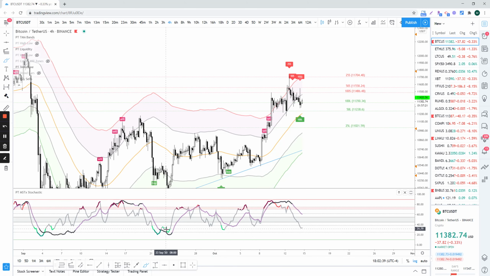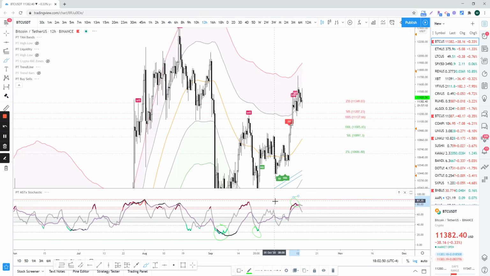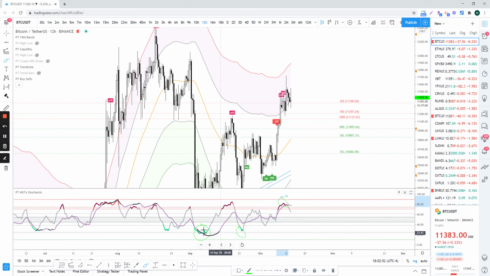And if you ever see a 4 hour do this, or this, sell your house, sell your cars, and just go all in. Or a 4 hour like this, do it. But don't forget, you had confluence with the 12 hour for this, right? The 12 hour had the same bottom.